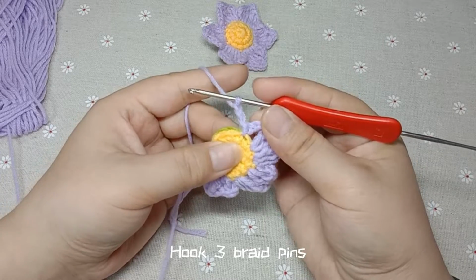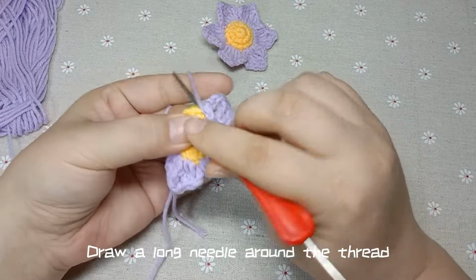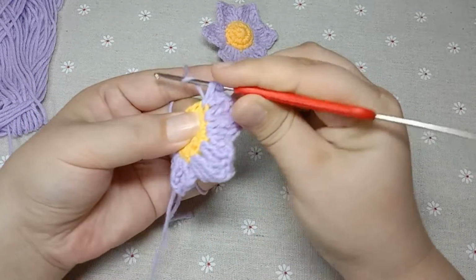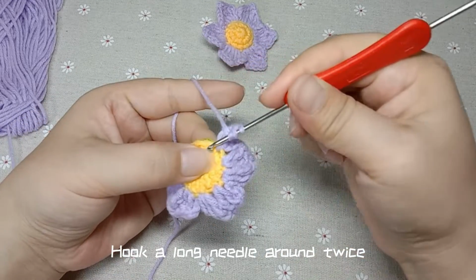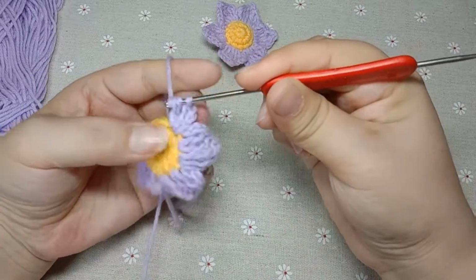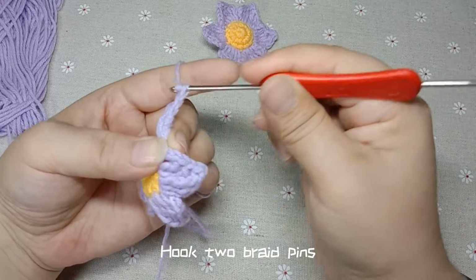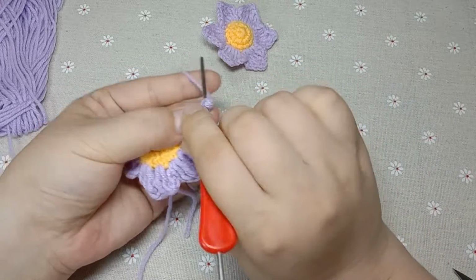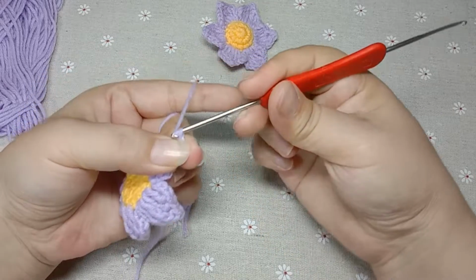Hook some chain stitches. Make a rising chain for the next petal. Draw the thread around the hook. Hook around twice. Hook two chain stitches. Pick the top half stitch. Bring it over and continue through the loop on the crochet hook.